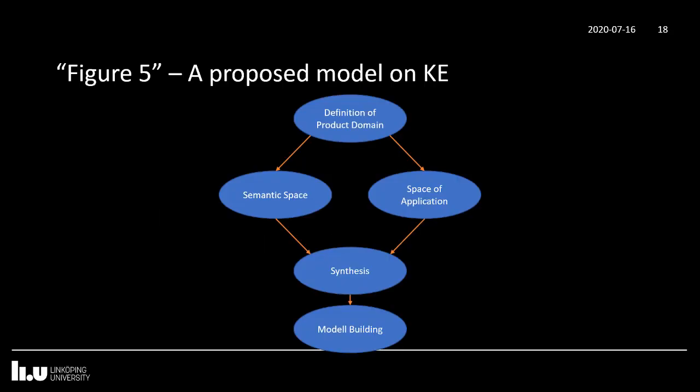This is what we internally call the Figure 5, and I think that this expression has been spreading towards the research community as well. The reason why it's called Figure 5 is that when it was published for the first time, it was Figure 5 in that particular paper. And since then, it has been called Figure 5 a couple of times. Anyhow, what you see is that the Figure 5 has a diamond shape.